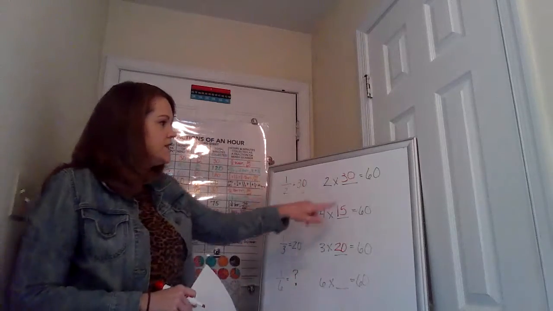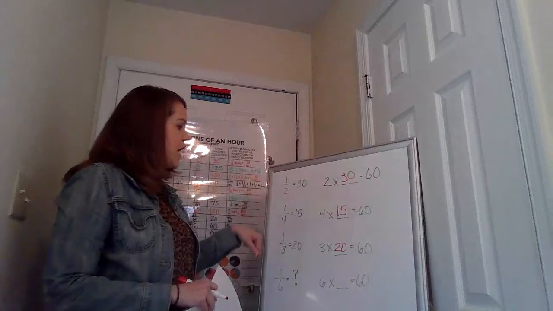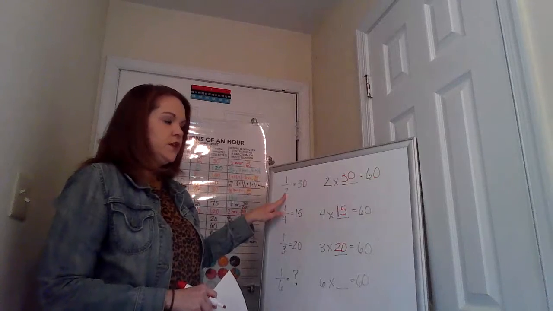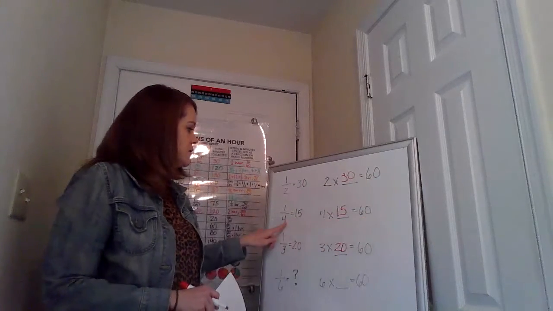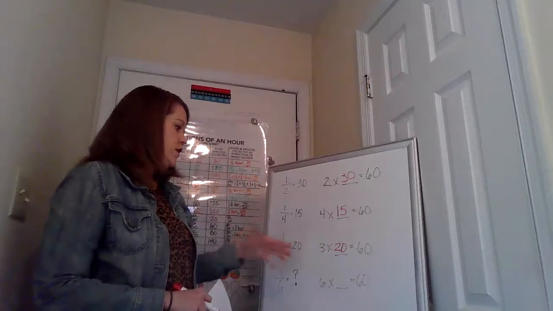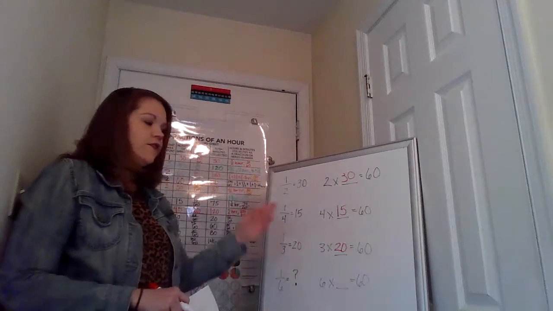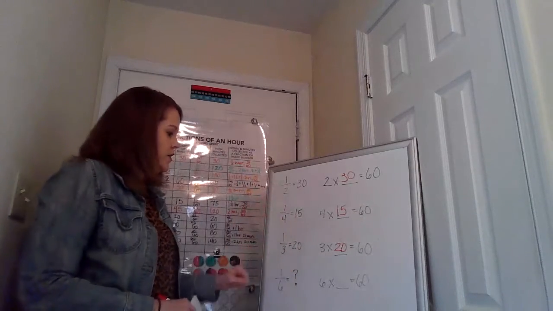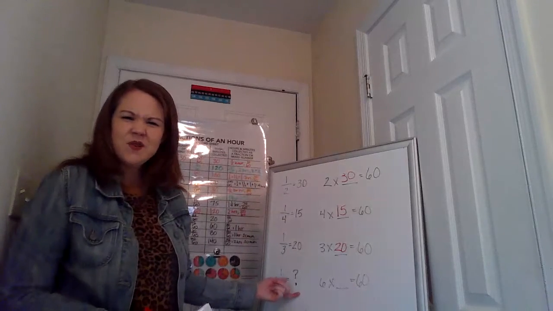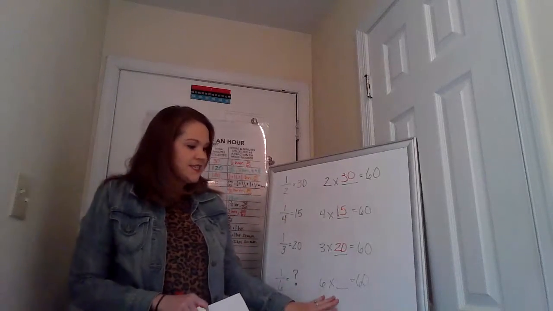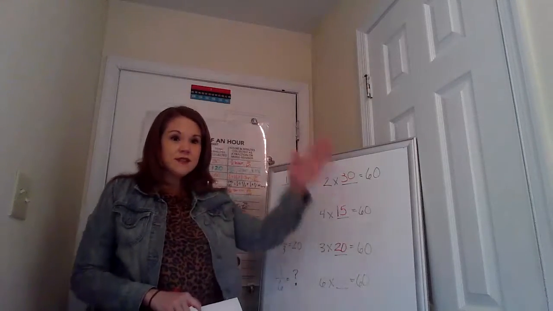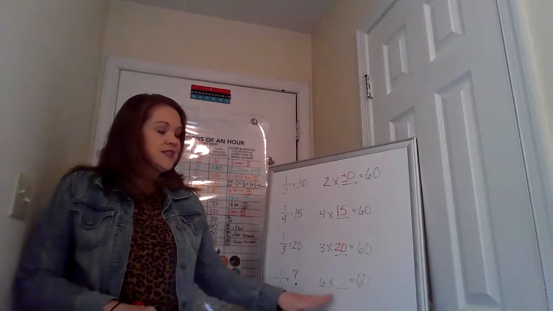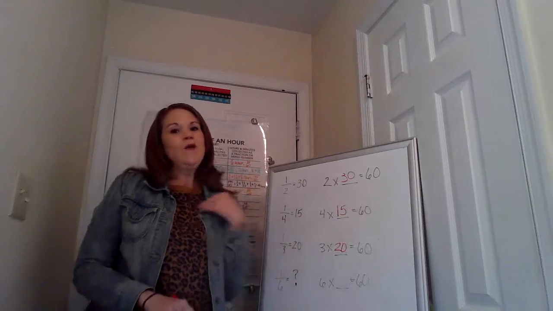So what we did pretty much each time we were finding the fraction of the hour, we took that 60 minutes and we divided it by 2 for a half an hour. We took the 60 minutes and we divided by 4 for a fourth of an hour. We took the 60 minutes and divided by 3 for a third of an hour. So today we're going to do a sixth of an hour. So I'm saying 1/6 of an hour is question mark. If I said 60 minutes, I'm going to divide it into 6 equal parts, or I'm going to say 6 times what is 60? Oh, that's an easy one.